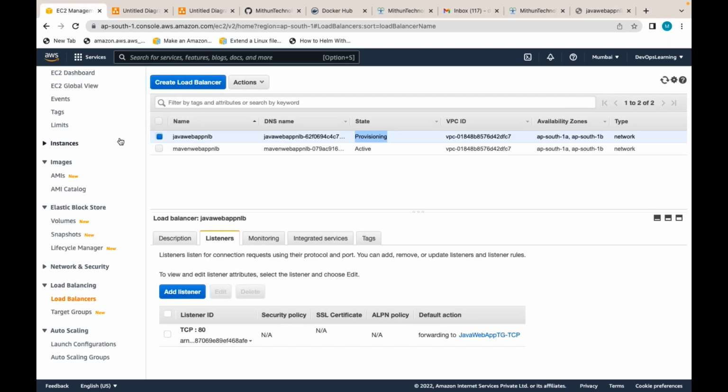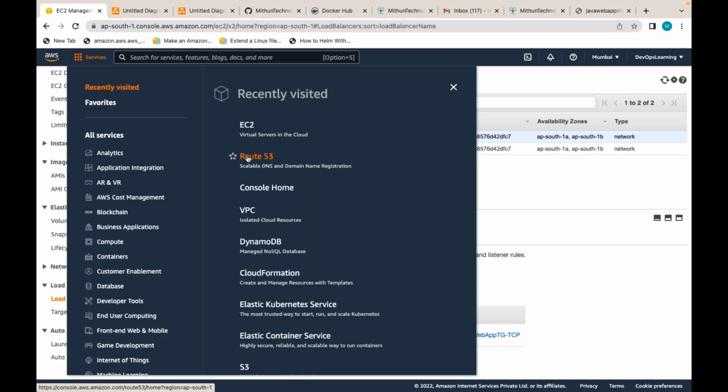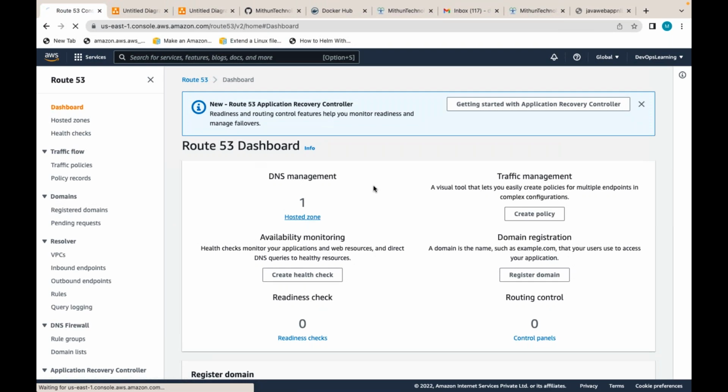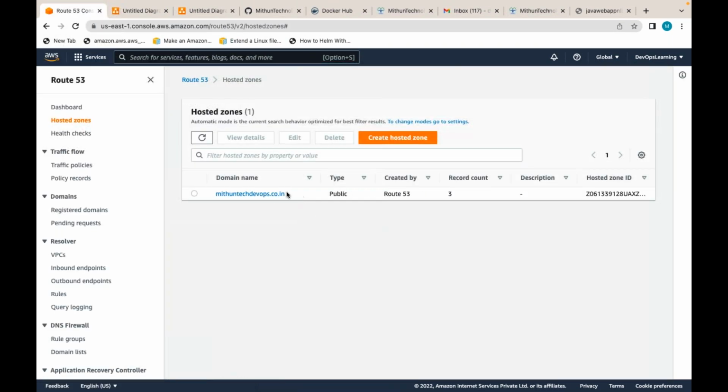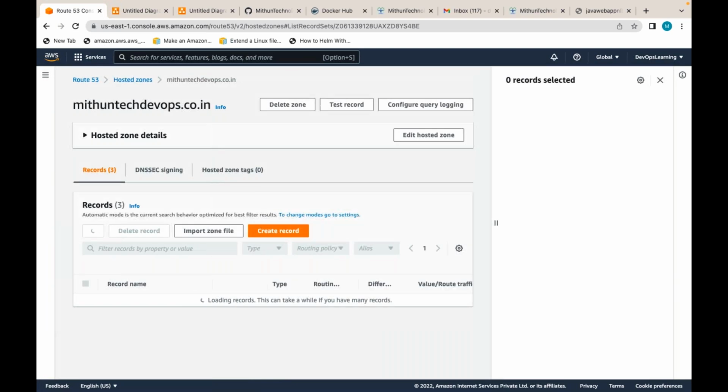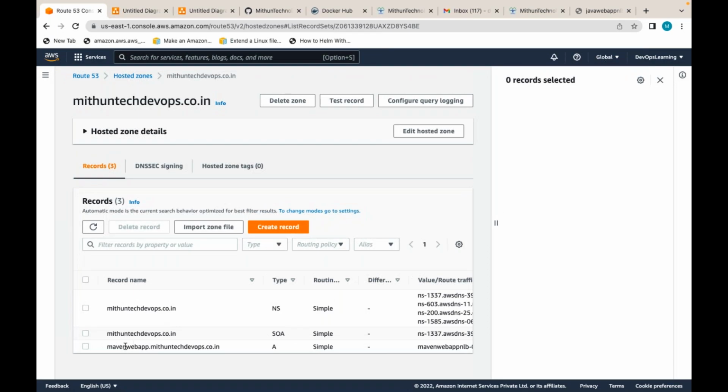Now, I already have a hosted zone created. I don't have another domain. I have only one domain, mithuntechdevops.co.in, so I mapped this subdomain with that load balancer.